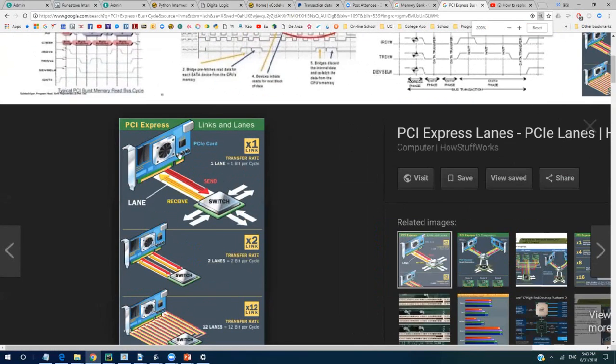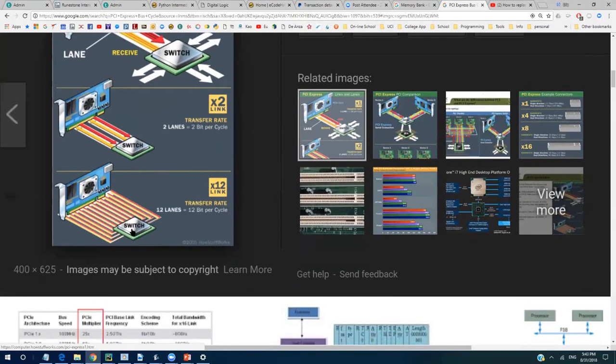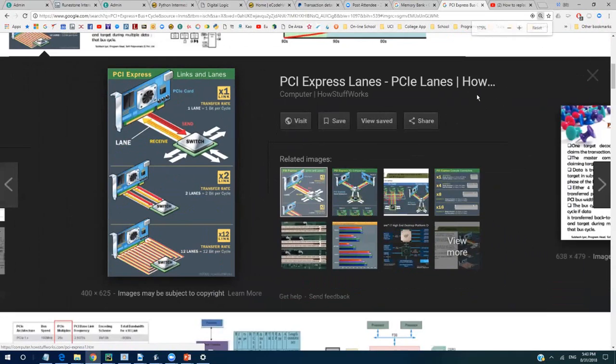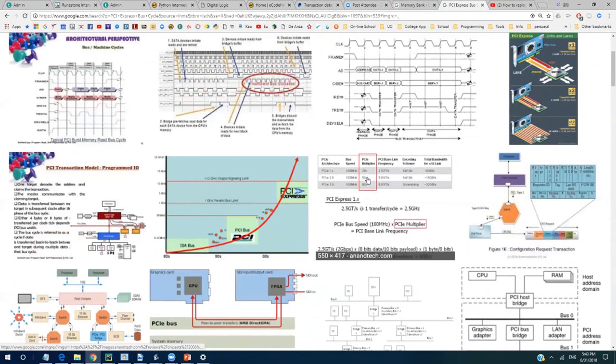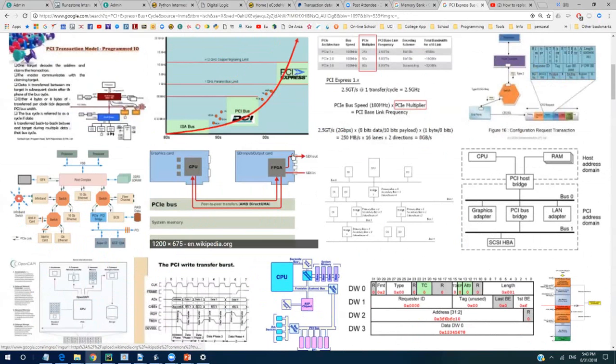With PCI Express, my card can send or receive data to my bridge. This switch is the bridge, and then it's connected to different things. There are different PCI Express versions, 1, 2, 3. Now it's PCI Express 3 already. PCI Express started from the ISA bus, but the ISA bus is now too slow. Then the PCI Express bus, now PCI Express 2, 3, is much faster now. Is that okay?